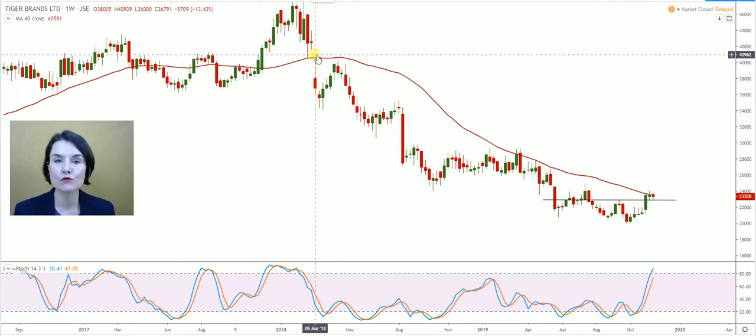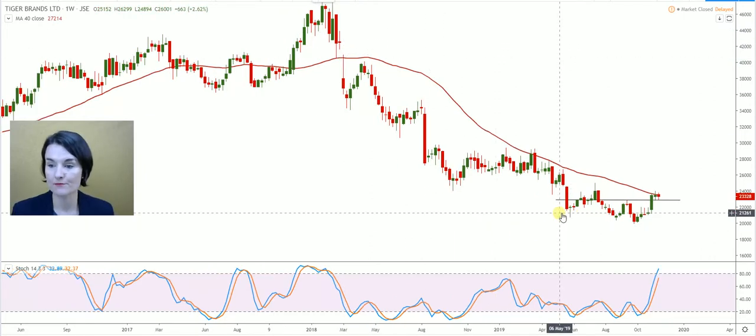Now, we know the rules around windows are they always get closed. It can take days, months, weeks, even decades. But the rules are they get closed. And remember, these are weekly graphs, and windows on weekly graphs weigh very heavy. So therefore, you should take note of that possible target.